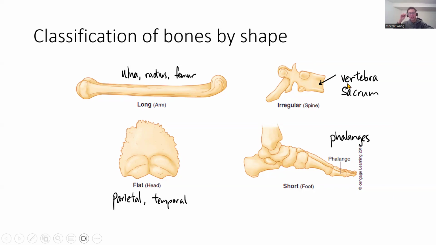And another one, maybe one that's in the skull that looks a little bit, again, out of place. It's not long, it's not short, it's not flat. Anybody remember that one? It's the one where all other bones in the head connect to. It has a little groove at the top for the pituitary gland to sit in. Mastoid process. That would be right here at the back of the temporal bone. The one I'm looking for is the sphenoid bone.